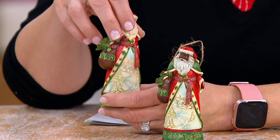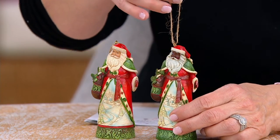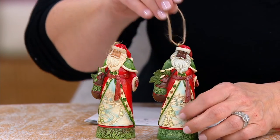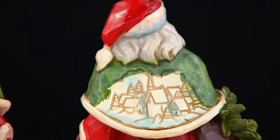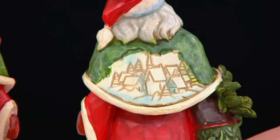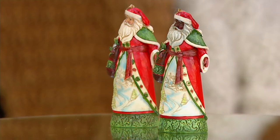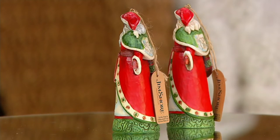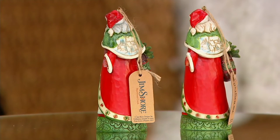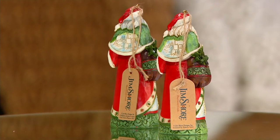Look at that and think about the painting — that was painted by hand. The subtlety of the blues done in there, and that's not just a stroke. That is a dry brush method to give it that kind of subtle look. And then when we put the antiquing on it, it brings out the line work and everything. There's a lot that goes into that to make it look just right, because there's sort of a fine line between something looking really great and something being overdone or underdone — too much stroke work can ruin the effect. We go after every single detail.